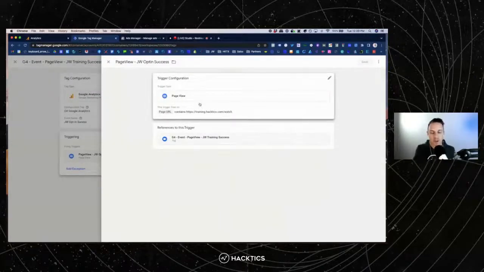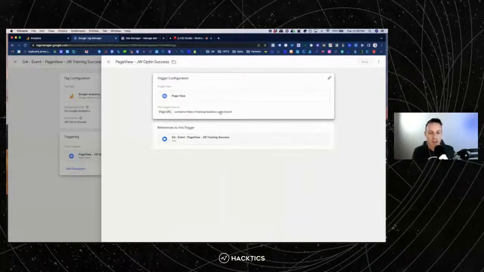At the time, we were running ads to a landing page where somebody would opt in and watch a webinar. And the URL of the successful opt-in would be this. The video occurs on this URL right here. So they come to the website, they opt in, and then they're redirected to this. Now, this is what we wanted to train the machine learning around. So this is the success page, or this is the conversion. If somebody opts in, then they're redirected to this page.